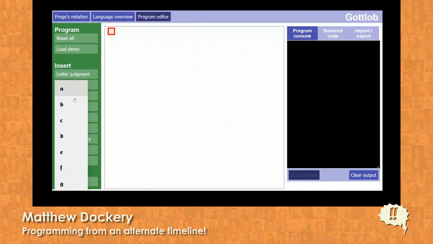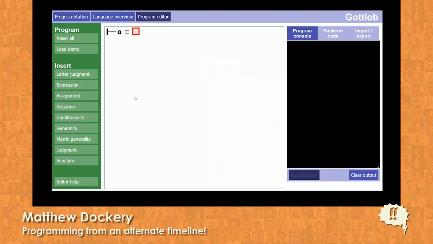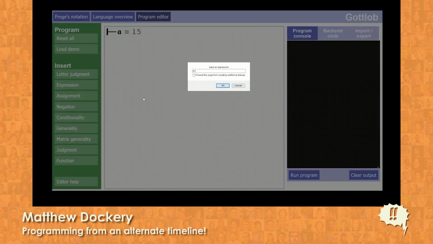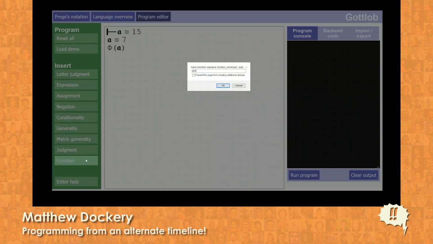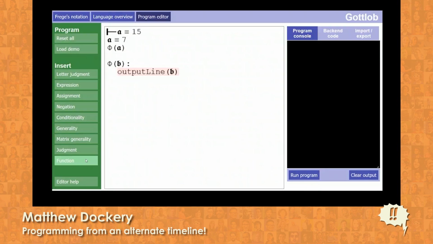Now, just like there isn't a one-to-one mapping between mathematical notation and real programming languages, Frege's system had to be adapted to turn it into something that can do things instead of just proving them. I made the letters be actually variable, for instance. Following his example, these are all single characters typeset in Fraktur. They must be declared using the judgment stroke. Also following his example, functions are typically named as Greek letters, but this isn't enforced. The namespace of Greek letters is limited enough that all the built-in utility functions are given normal English names.